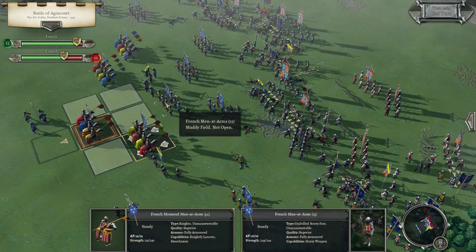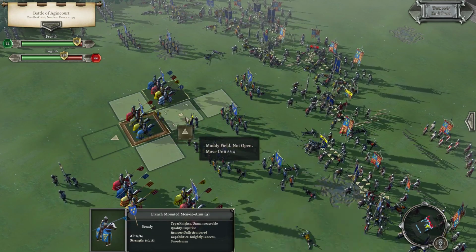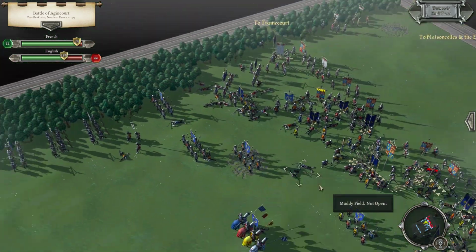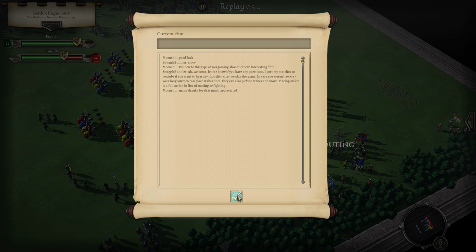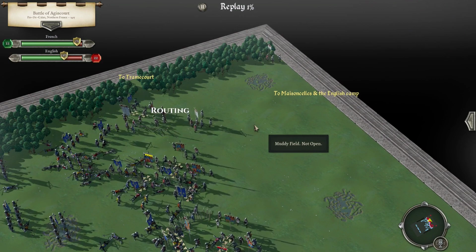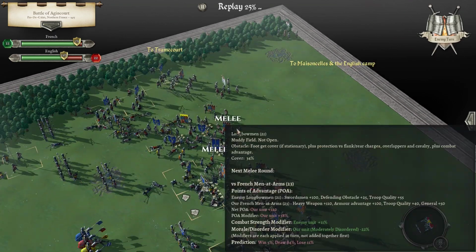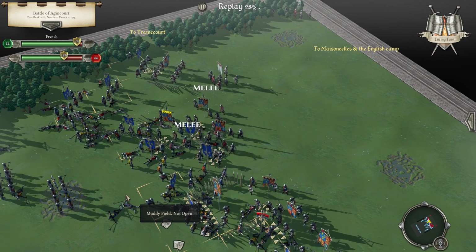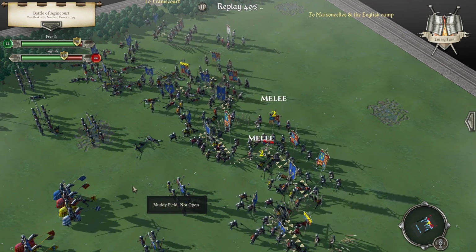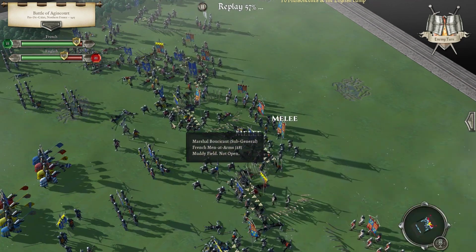Pile in. Stay out of the way, you're done, really. Leave those gaps, that's okay. Yeah. Next turn. Hmm.